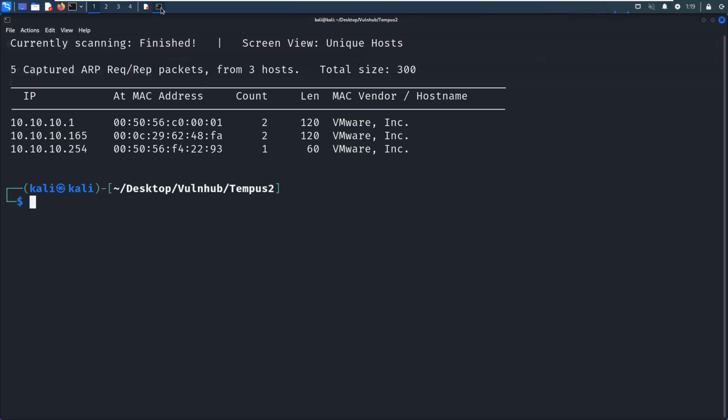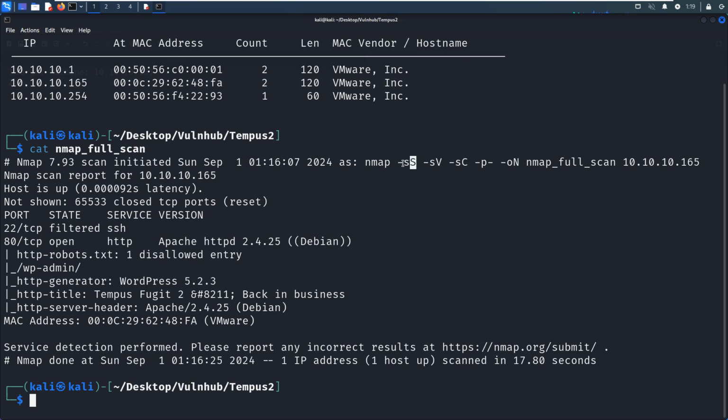So what do we have to do next? We need to do the port and service scanning with Nmap. To save time in this video, I've already completed it before, so for now we just get out its result. As you can see over here, I used the options like SYN scan, version scan, the default script scan, followed by -p- to do the full range port scan. The last option for all is -oN to output the result into this file.